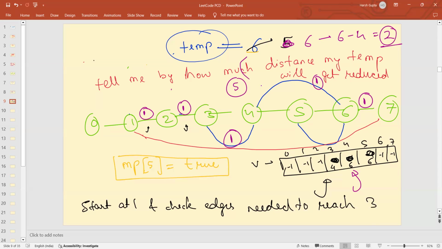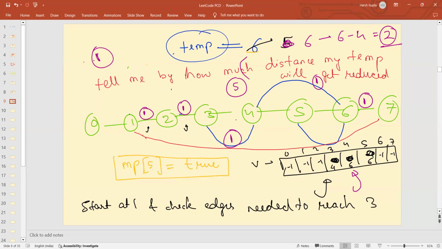At every point of time, if you are adding a new edge from some start to some end, first of all, you will calculate what the shortest distance is as of now. And if that shortest distance is lesser than what it actually takes, like let's suppose the shortest distance was 1 only, that initially also from 1 to 7 we required 1 only, and now also we are requiring 1 only.